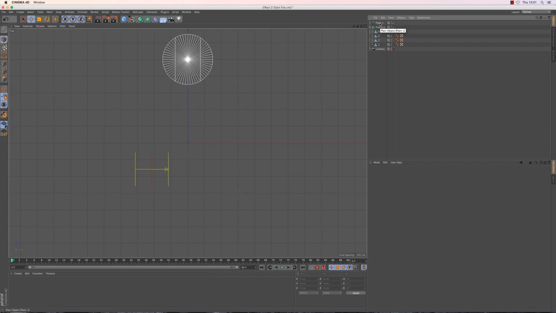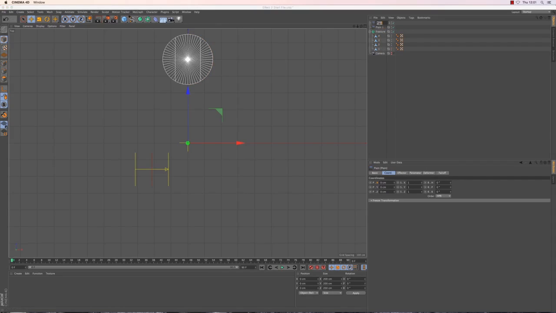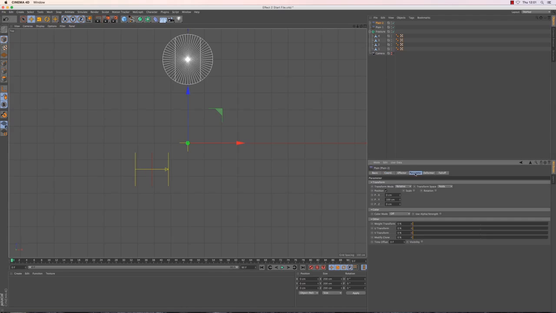So again, with the fractures selected, add another plane effector. We can rename this straight away to plane 2. We have the same problem that we did before with the segments moving up on the y-axis. So as before, go to the parameter tab of plane 2 and set that position y to 0, and at the same time, set the position z to minus 500.